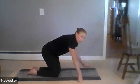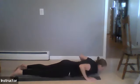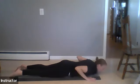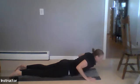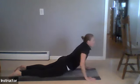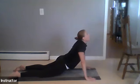Good. All right. Now what we're going to do is we're going to come down. I'm going to come to my side so you can see better. Down onto our stomachs, hands and elbows right here by our side. And we're going to push up nice and slow. Again, you go where you're comfortable. If this is where you're comfortable, otherwise your goal is to try and come all the way up like this. You're working to push your pelvis down towards the mat, but you're looking up and back, getting a nice stretch to the back. And you'll feel this through your abdominals in the front as well. Hold.